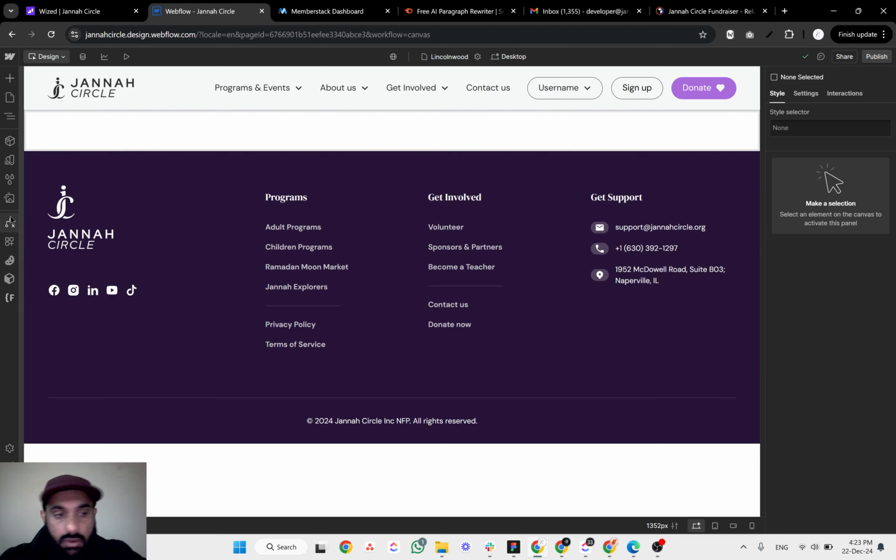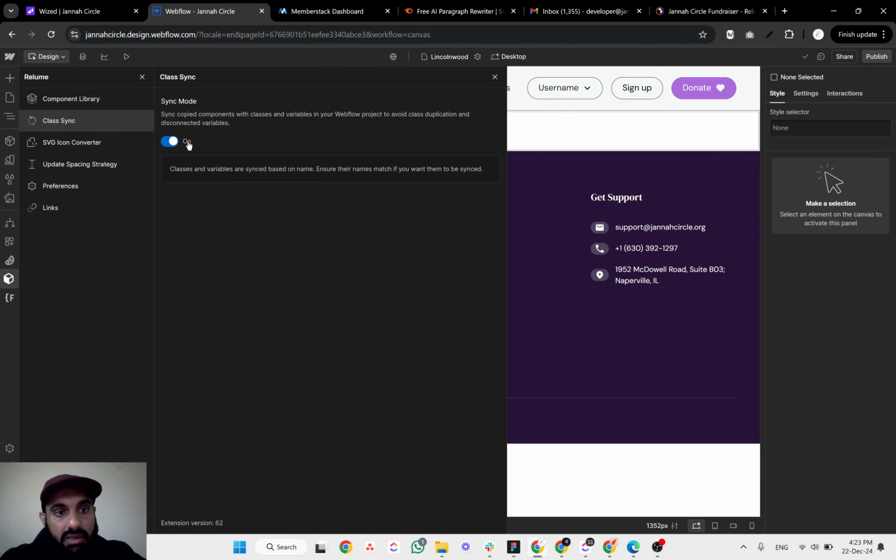There's one important thing, and that is that you have to install the Relume extension and turn on the class sync. Otherwise, if you have the same classes that already exist in the Webflow project, but with different values, when copying the component it will duplicate that class.